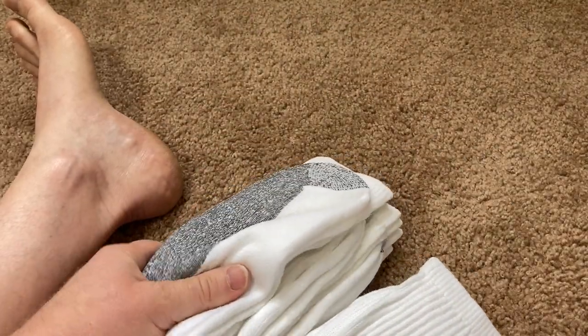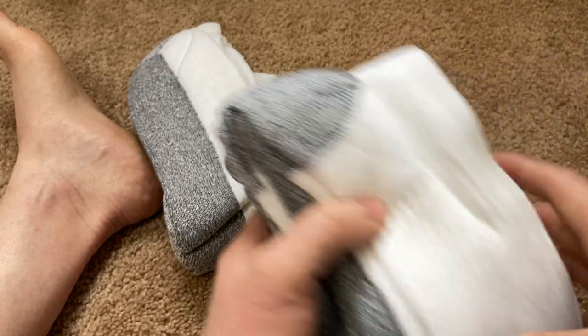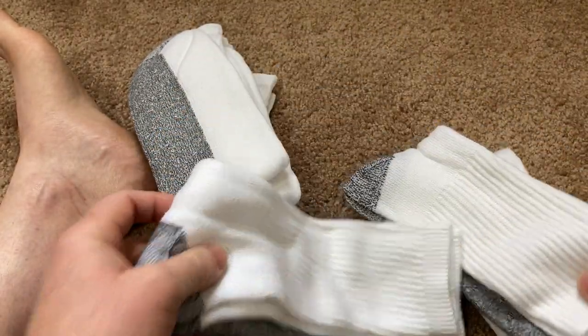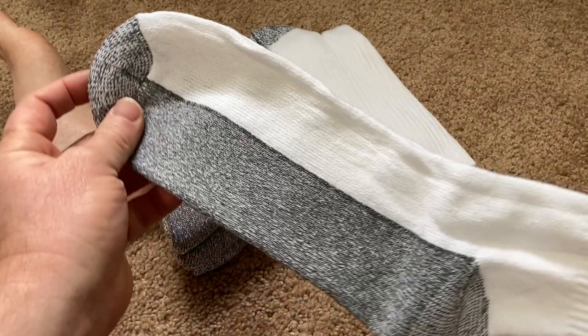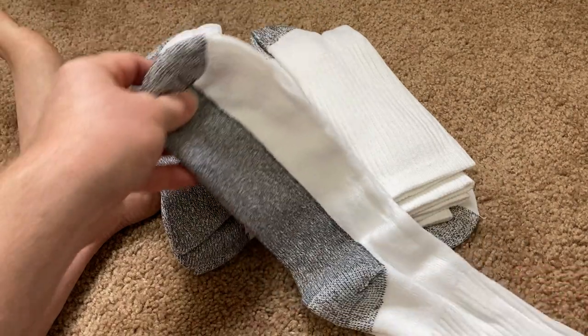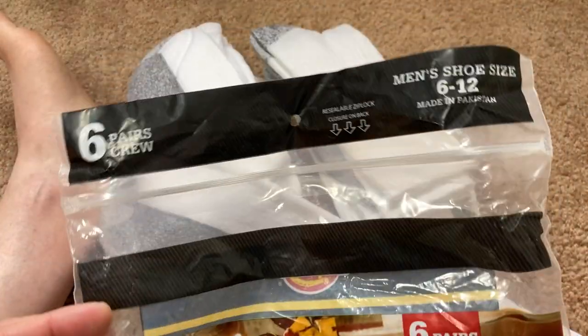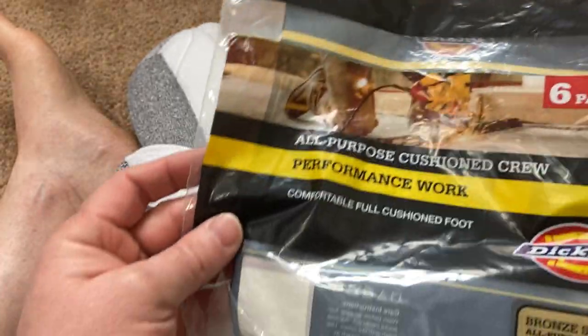Oh yeah, I can already tell they're heavy duty. Yeah, these are thicker socks. These are thick, look at that. Yeah, wow. So these are socks that you would wear maybe with work boots if you're gonna be working outside. They look a little bit big. I mean, that looks like a big sock, but it says men's shoe size 6 to 12, and I'm a size 11. So yeah, should be good.